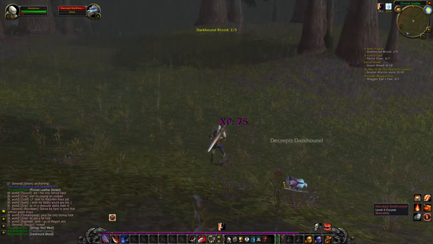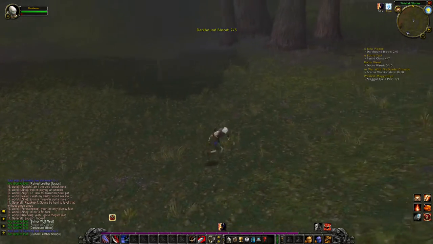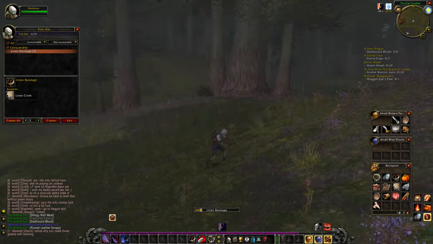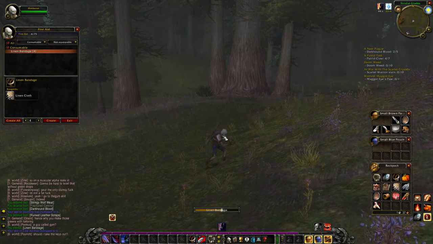Okay, got 2. Nice. Still getting scraps, which is fine. Well, I've gotten 5 more linen cloth, so I'm actually going to make 5 more bandages. Level up my first aid.